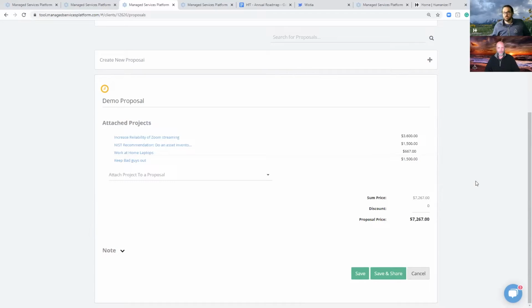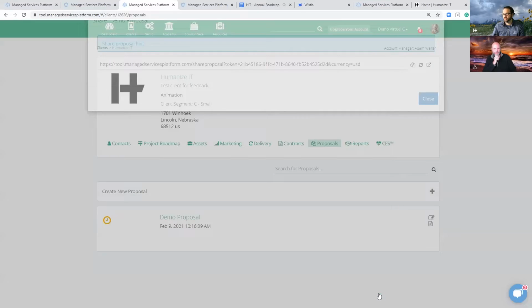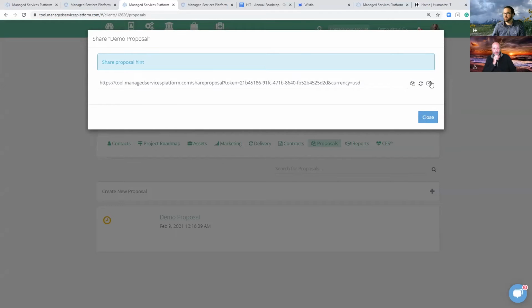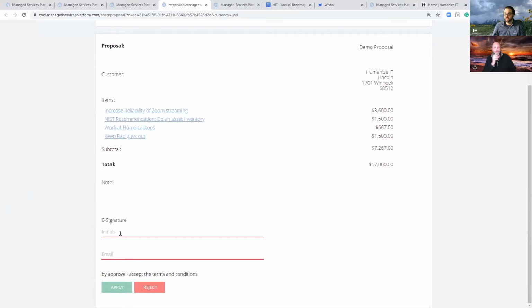If you're a small shop and don't have a really great quoting software, I do recommend you get a decent quoting software to manage inventory, because it'll make your money back. But if you don't, you can use this to share out the quote and get some approval. When you share it to the client, it doesn't look the best right now, but for those of you who want to do a quick e-signature for approval on the spot, you're in the middle of a meeting and you send this over to them, they send their initials and email and send it back to you. That's a soft approval.